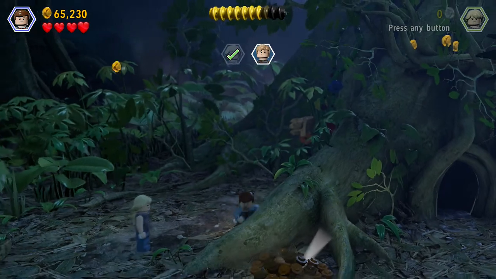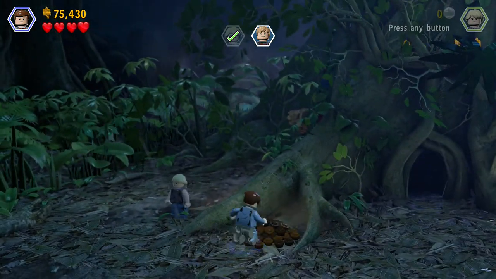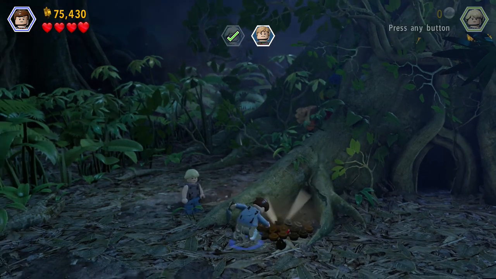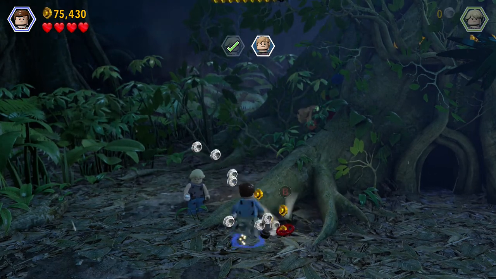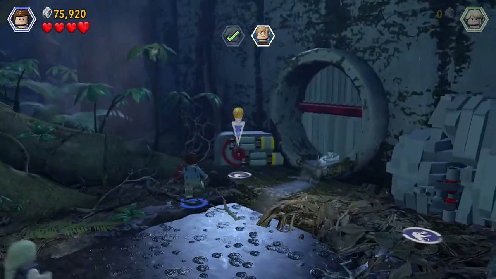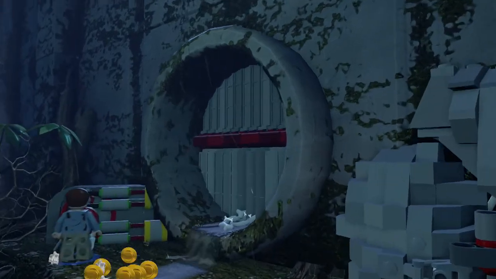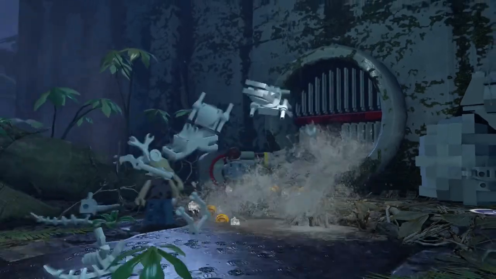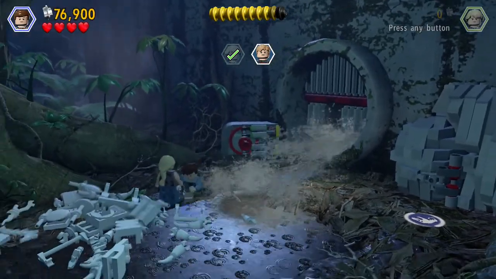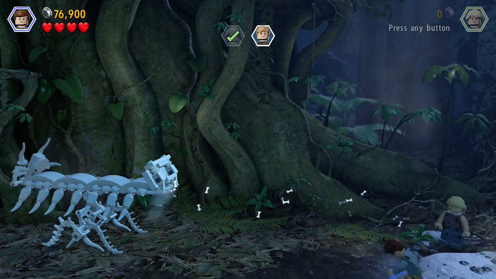That's a pig. Purple stud. Okay. That's more hidden. That's where I would expect the purple stud to be, unlike what we found earlier. Okay. Now we found the other valve thing. That's good. And now water. And bones of a skeleton. What is that?